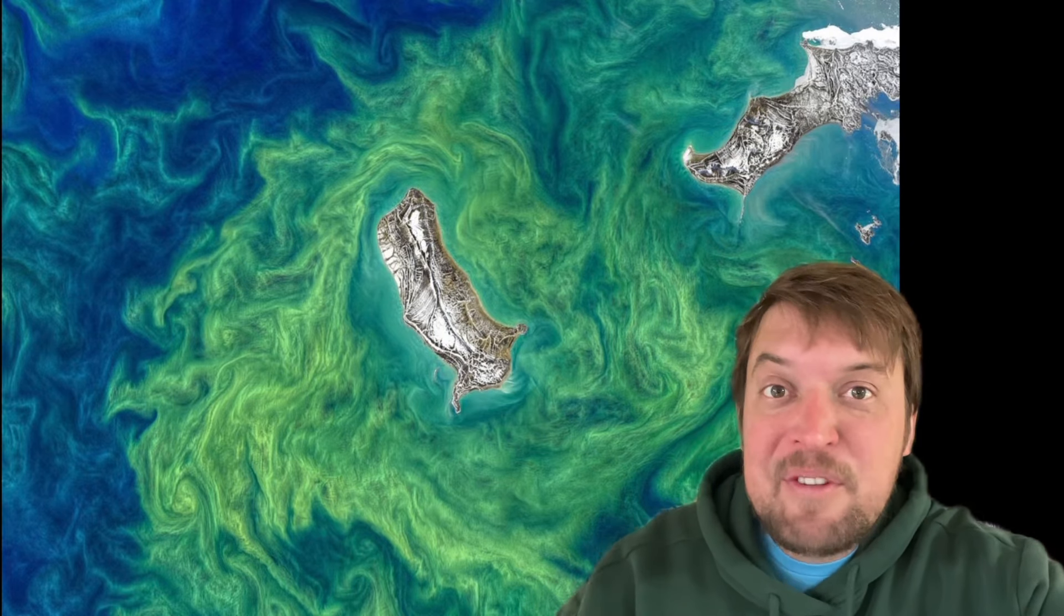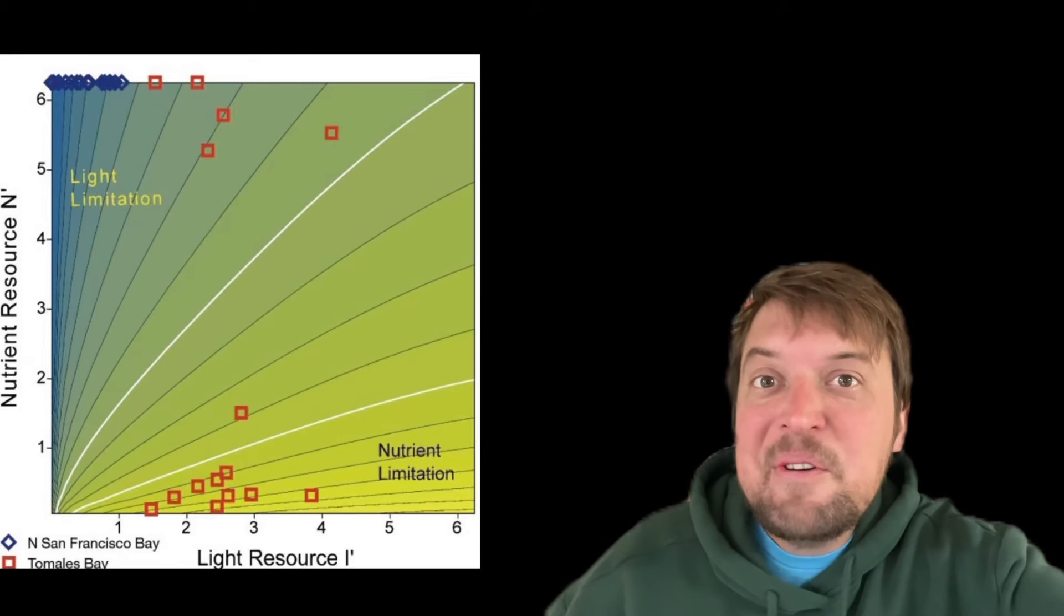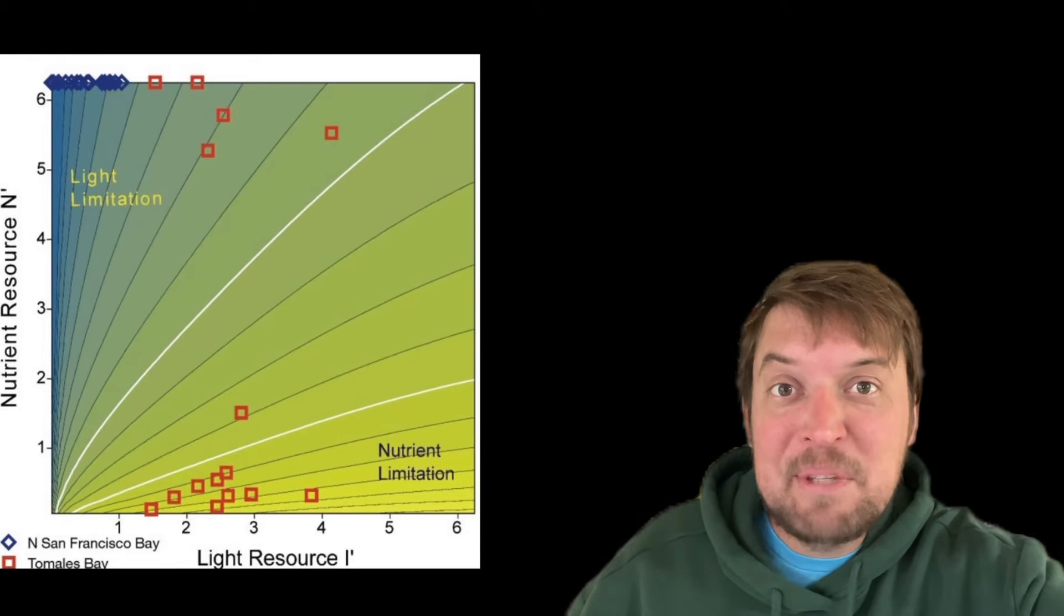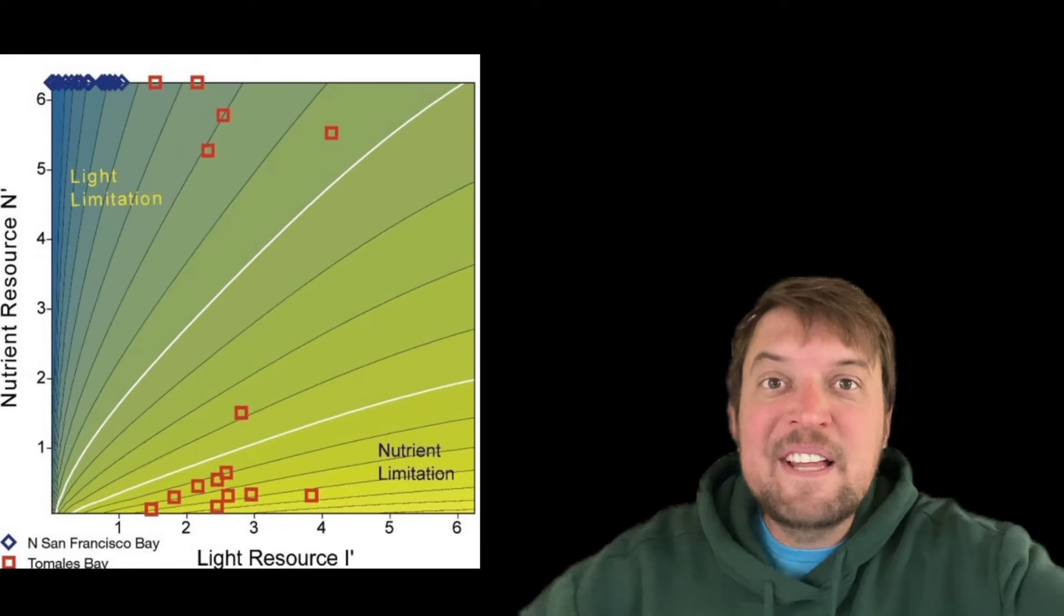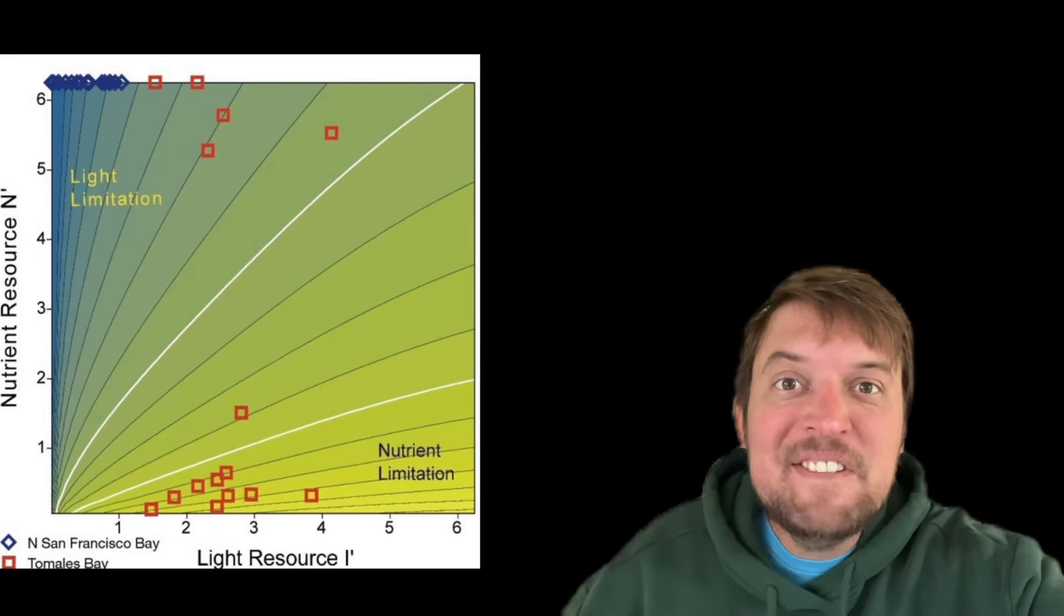That's a million billion plankters, and they produce about half of the world's oxygen. And all those species of plankton seem to compete for the same resources, like light, nitrates, phosphates, and iron.